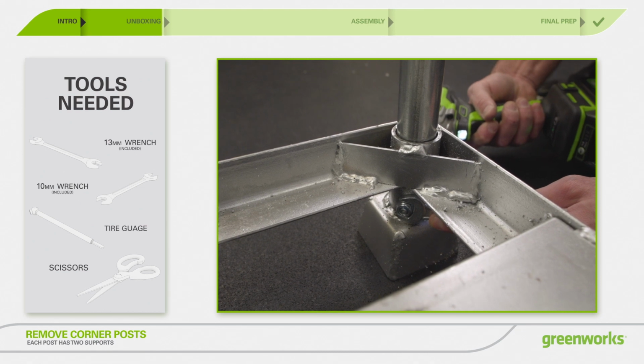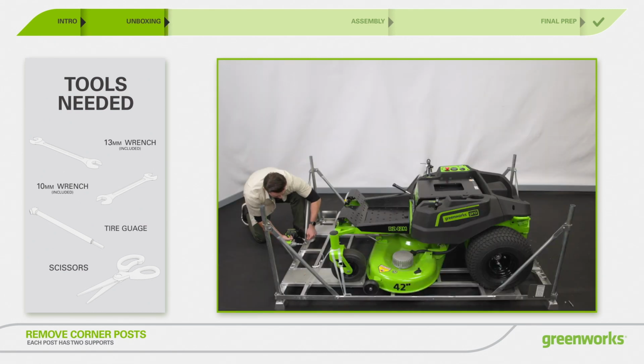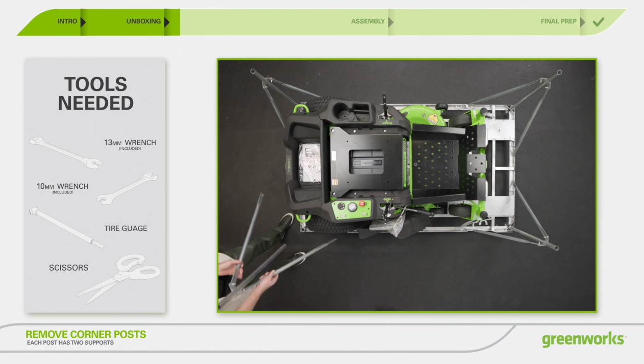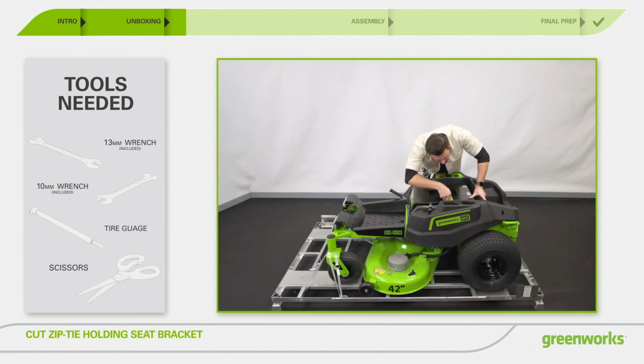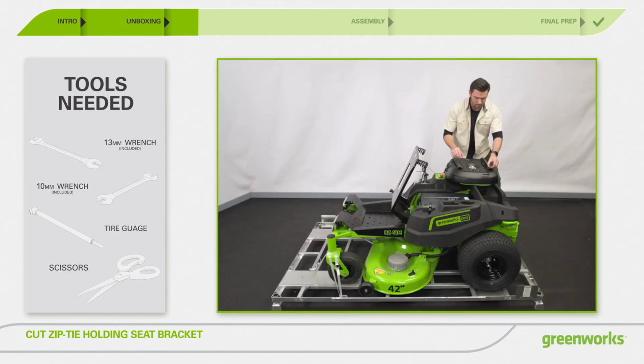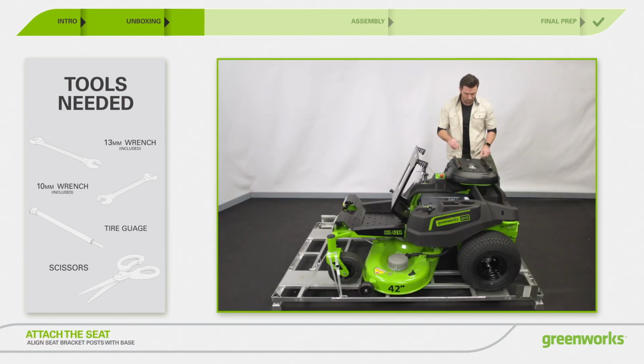Remove the bolts securing the corner and side braces to the frame bottom. Then lift the braces to remove. Remove the 4 washers from the seat mounting brackets.